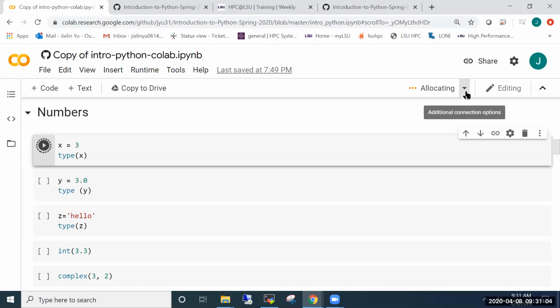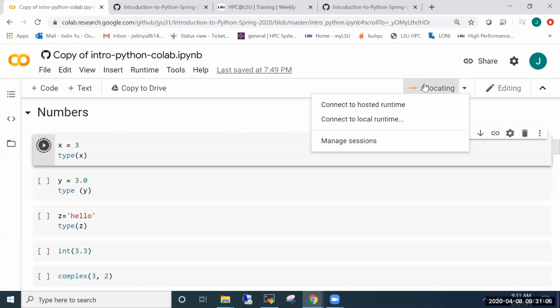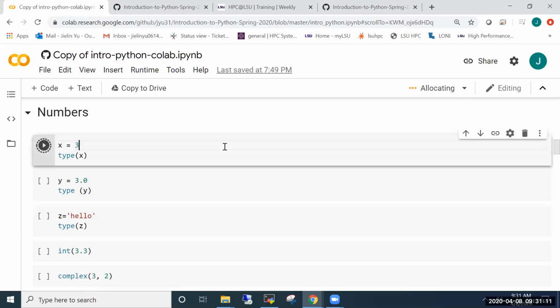It's allocating, okay. It's appending to a cube.